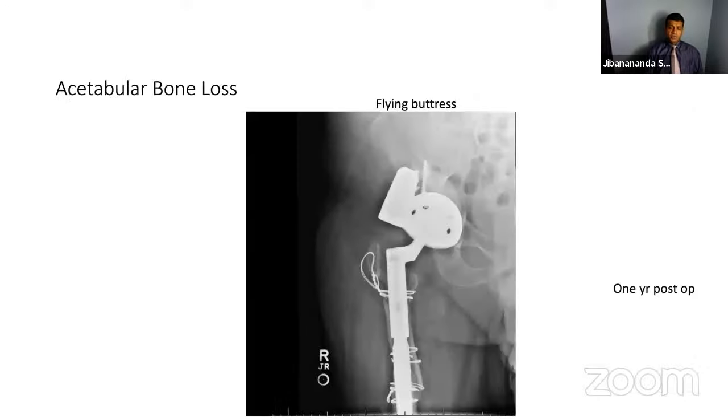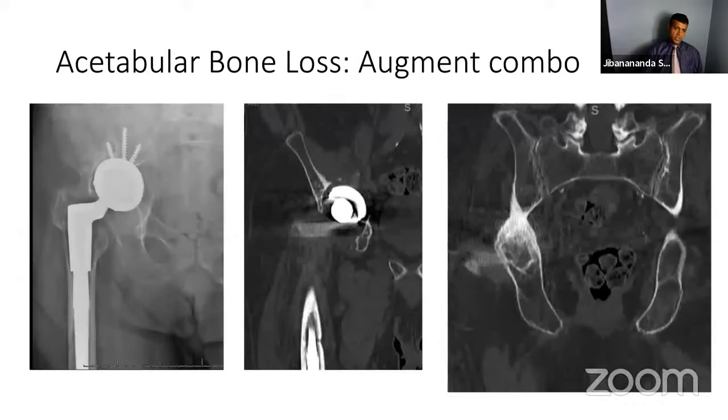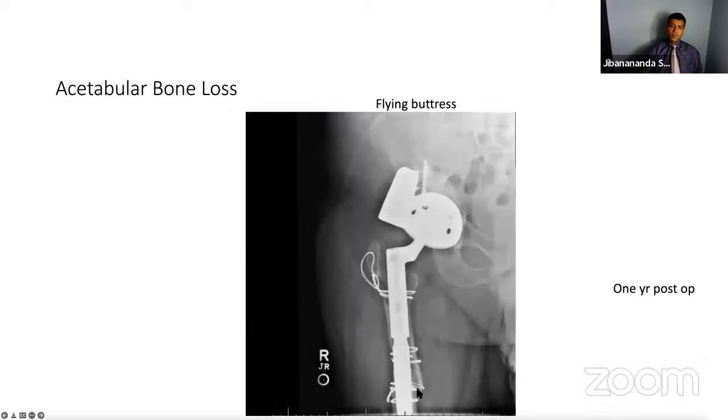For me, this was infected, so I had to do it in 2 stages. The stem was so well fixed that I had a tough time removing it. It did have a complication, as I described before: a femoral stem fracture, for which we initially put in a nail spacer, which healed nicely. Then we went back and put a flying buttress on the lateral side and a bone graft medially. Again, he did well. He followed up for, I believe, 1.5 or 2 years, and then has been following locally. He comes from a distant place, but he was doing really well until that point.